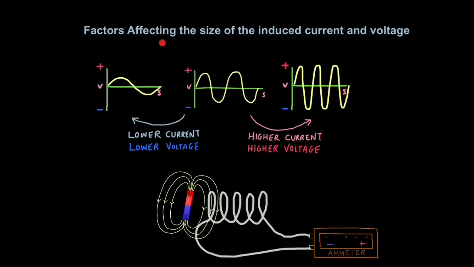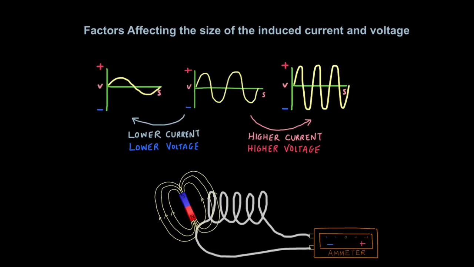So now let's look at factors that affect the size of an induced current and voltage. Let's say this setup produces an electric wave like this. Now we can change certain factors in this system that can lower the current and lower the voltage. You can see there is a lower frequency and less waves fitting onto this trace, and the peak is now lower. So the peak represents the voltage and the number of waves present on the trace represent the current. Similarly we can increase the voltage, now we have a higher peak, and we can increase the current, a greater frequency of waves, more waves crammed into the same space.